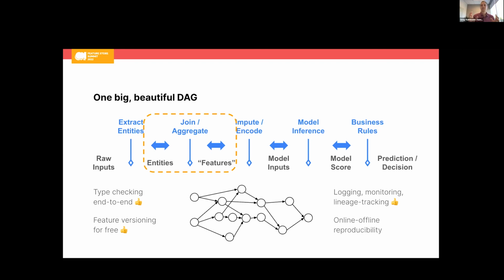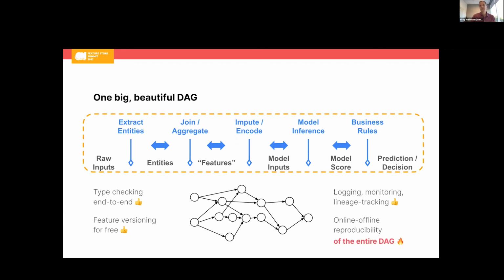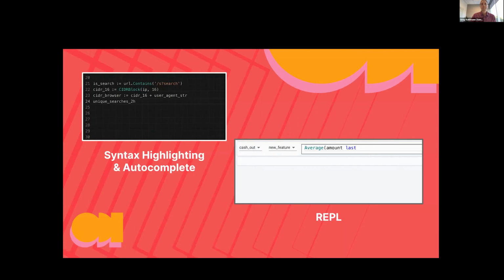And when it comes to online-offline consistency, which is something that we as a community focus on a lot, rather than just focusing it narrowly on this one part of the pipeline, it allows us to extend it to that entire pipeline. It doesn't mean that we always need to include every step of this in every process, but there's something really powerful when you can do that. And so you can run really interesting counterfactual experiments where you can change entities or features early in the pipeline and take that all the way through to the end of the pipeline to see what effect it will have on the ultimate decisions that you make.